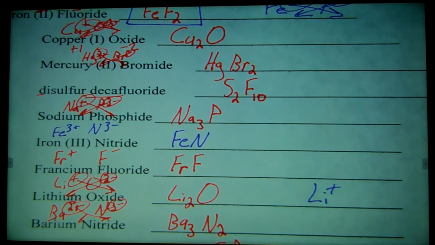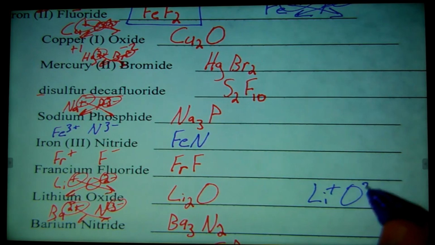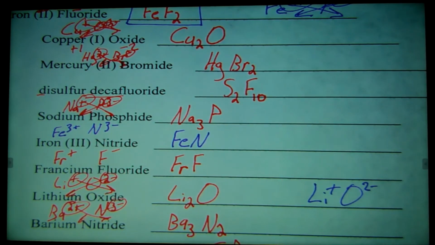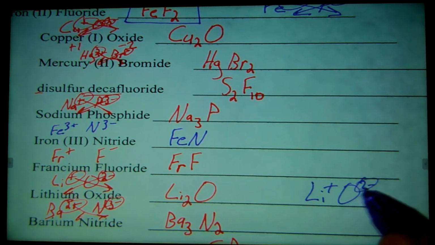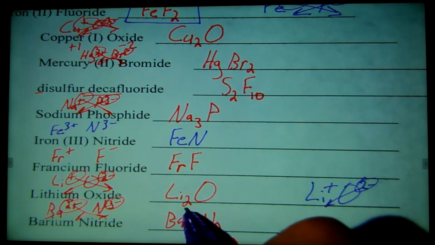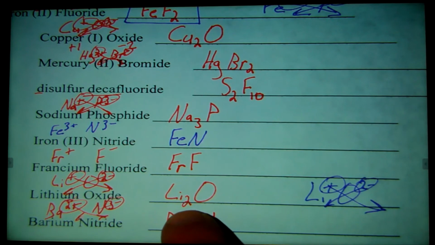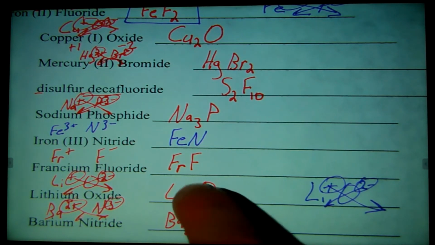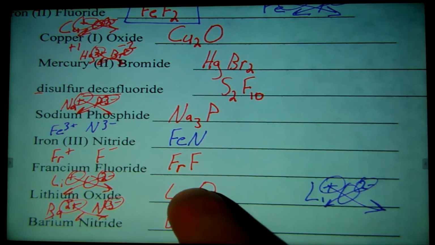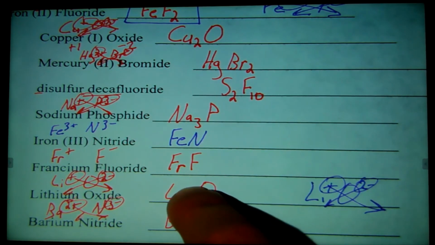Oxygen is where oxide comes from. Where's oxygen at? 16th column. It's 2 negative. So then you take these and just cross them over. That 2 goes down for the lithium, as you see there. And the 1 comes down here for the oxygen. Can I stress something in here? Especially because I seen this yesterday when I was going around. These numbers are subscripts. That 2 is down here below the lithium. It's not up here like an exponent, like a superscript. If you write it as a superscript, you are wrong.